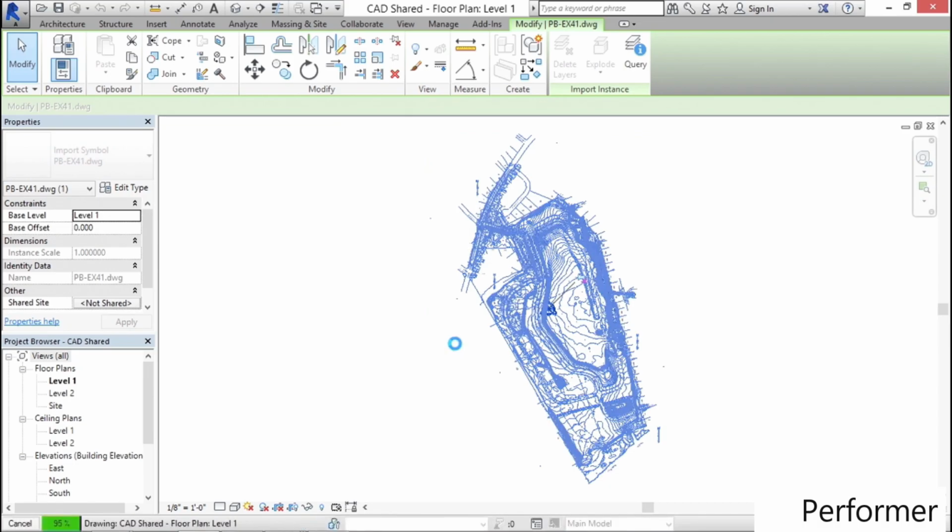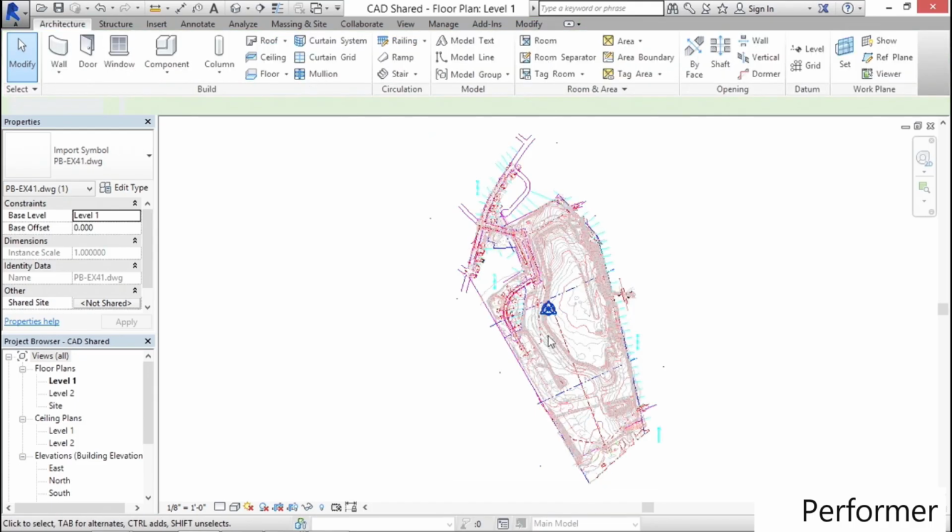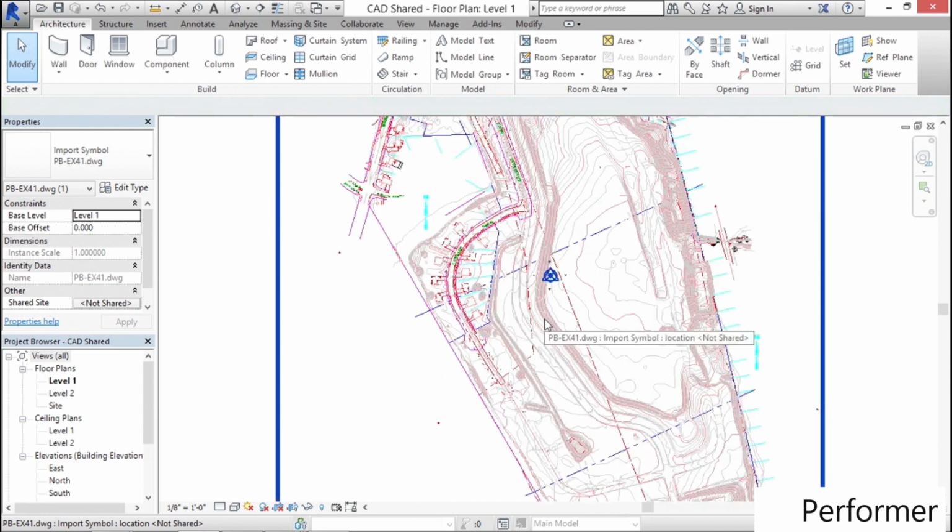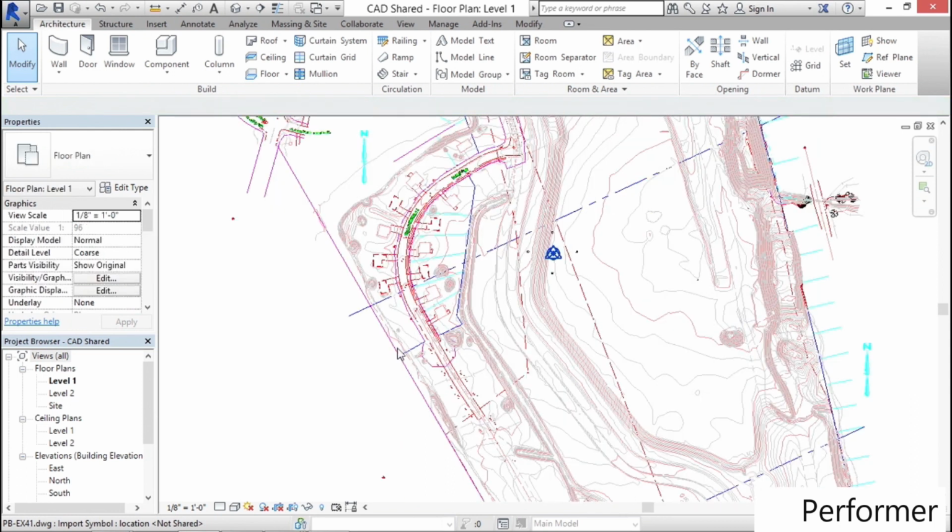Because the one thing that we did not discuss in the previous movie, even though it was very effective to use the acquire coordinates, was that by just accepting the center to center location of the CAD file, we still might have to move some of the things around in our project. In other words, if I zoom in here, we were concerned with these houses over here. But you notice here that our elevation markers are still sitting over here in a kind of vacant area of the site.